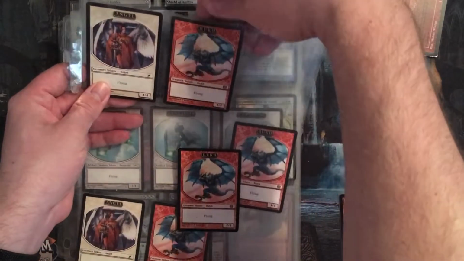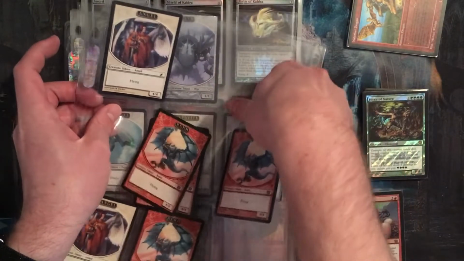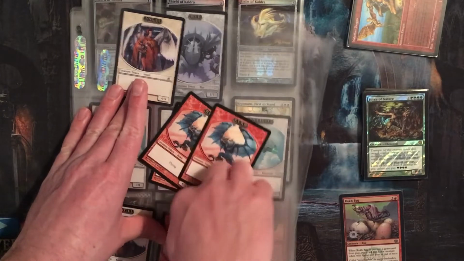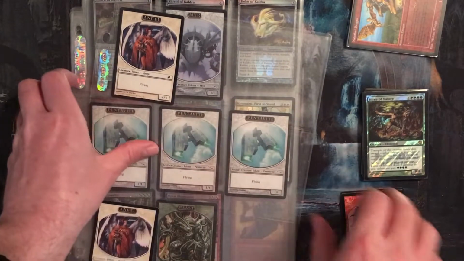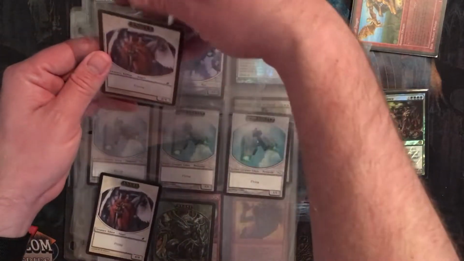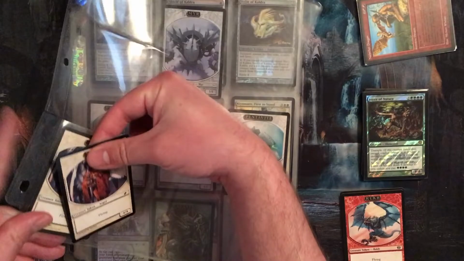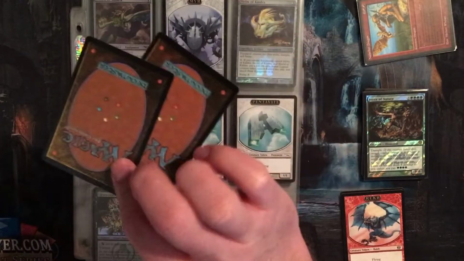Wow, those do have magic backs too. Okay. Just got the magic back tokens for the Rukh Egg. Rook tokens. Yeah, I'm going to have to look this up. I really have no idea what the financial value is. And then these two angels were likely from the player rewards program. And they have the magic backs.